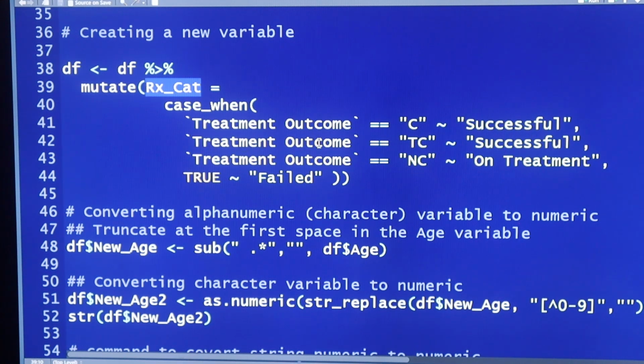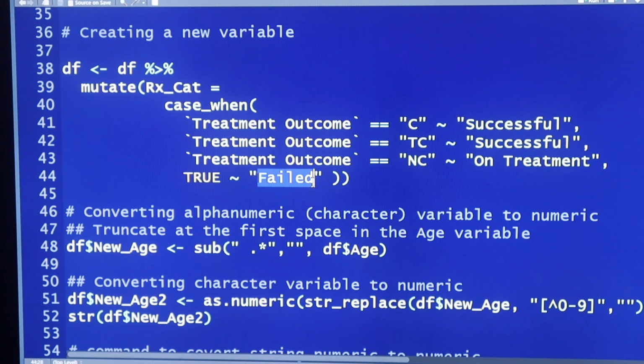Then also when treatment outcome is exactly equal to TC, then indicate successful, because the keywords treatment complete are the same. Those are successful treatments. Then when treatment outcome is exactly equal to NC, so this is not complete, then indicate for me on treatment.